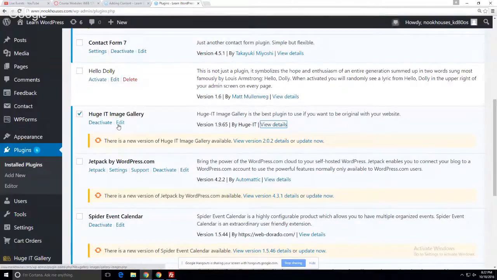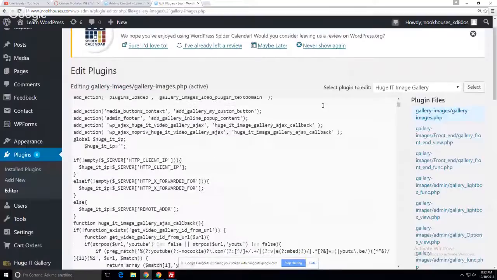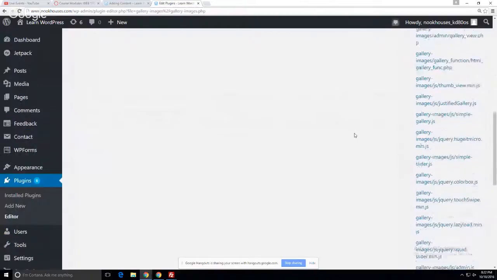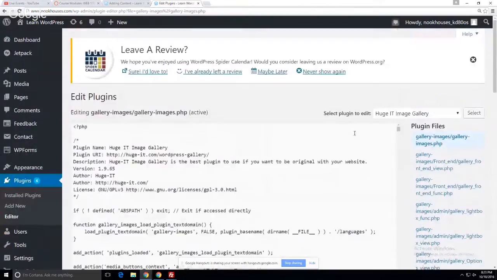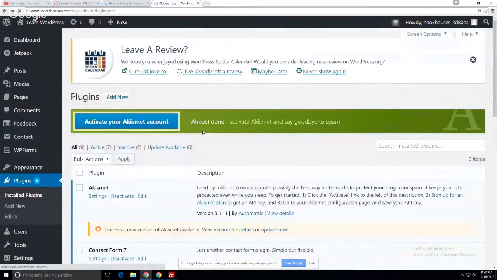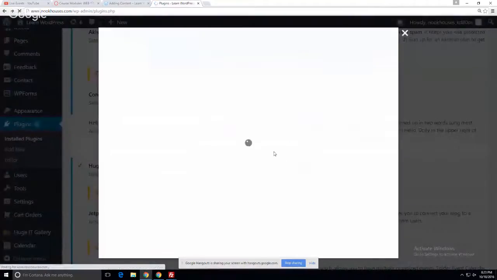Why is it not showing? I am under install plugins. Yeah, you are looking for how to change images. I thought it was under view details, but it's not showing right now.